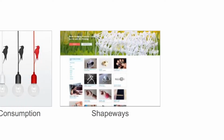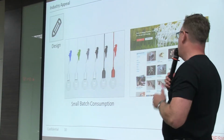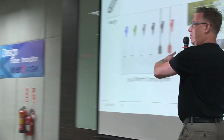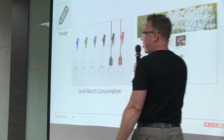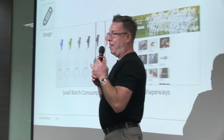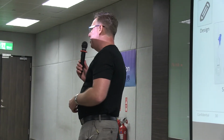This is a website, Shapeways. Shapeways is a website that connects designers on one side and consumers on the other side. They can do customized prints or customized designs for the consumers, and then the consumer can print that out at home. So in this case, you may go, hey, there is a mass production scenario. I can use this, and these guys can design it, and I can print it out at home. Not just yet, because the maintenance and the setup of a printer is really not that easy. However, there may be a case for 3D printing shops all around the city. So if somebody is interested in a new business model, that could work.